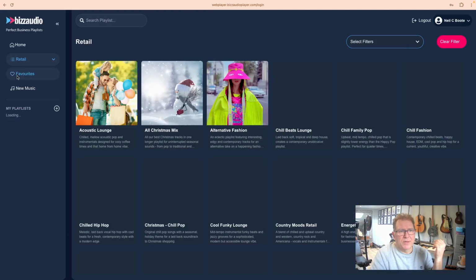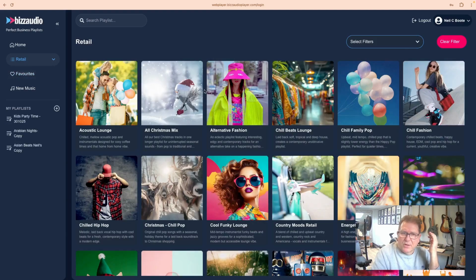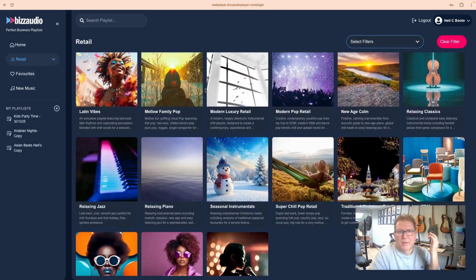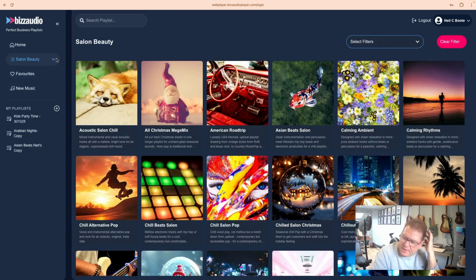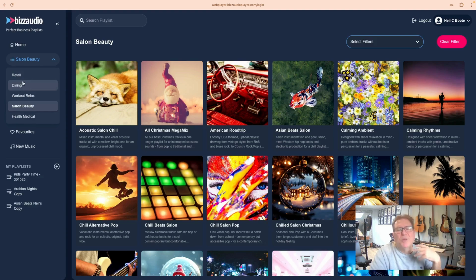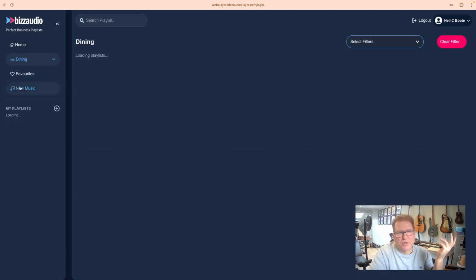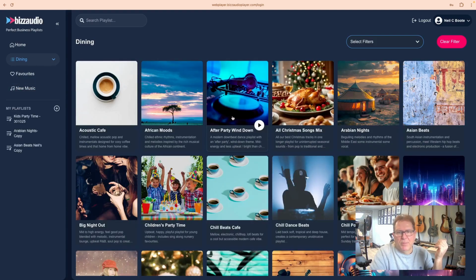Okay, so if we want to click change to retail, hey presto, we've now got the retail playlist, and we go back again. And whatever you selected when you signed up as your business sector will still be your default, and that will still be sitting in your profile. So when you open up, you should automatically go back to that. But really, that's almost irrelevant now, because you just choose, you're a dining customer, and you go back to dining.